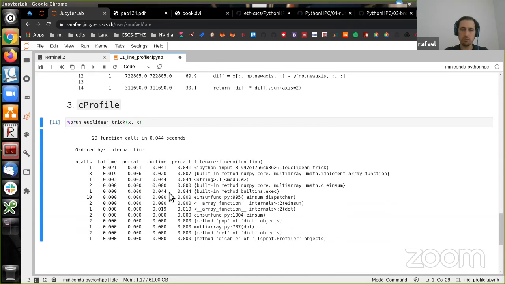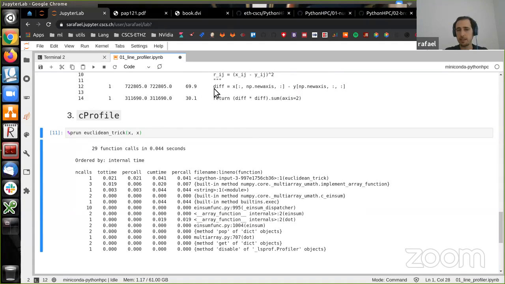Now, just by looking at the output, you can see that it's more detailed and more complicated, because it will give you not only the line level, but also the function level, all the functions that are called in every line. So here you can see things like method NumPy core multiarray math implement array function. Everything here is hidden from us because this is part of the NumPy core.